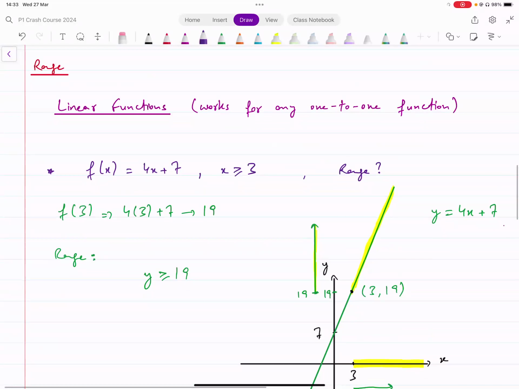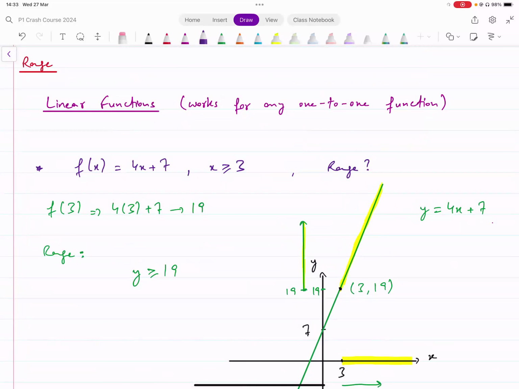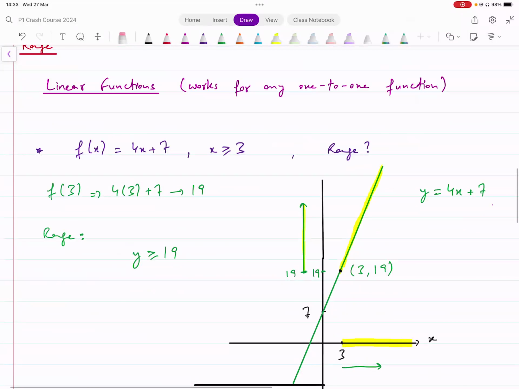Then we talked about how to find range of linear functions. We did some examples in this. We said drawing the graph of the function, sketching the graph of a function helps us understand what the range would look like. In this case, we sketched this graph for this linear function and used that graph to find the range of the function along with the given domain, right? So this was the domain given. We used the domain and the sketch of the graph to figure out what the range would be.